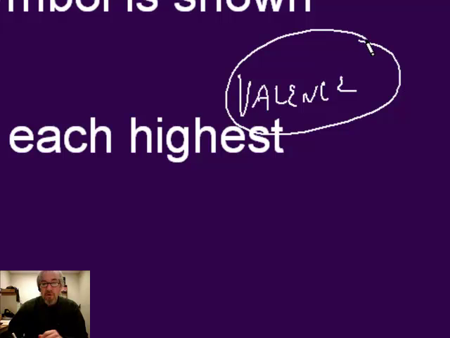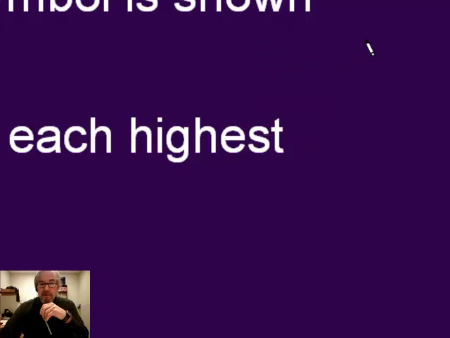Now, one of the things that we notice if we're doing a lot of these is that in the electron configuration notation, or even in the shorthand notation, the only sublevels that have the highest shell number are the S's and the P's. And S orbitals can contain 2 electrons, and P sublevels have 3 orbitals, so that's 6 electrons. So we will never have more than 8 dots in any dot notation. So this is a way of thinking about it.